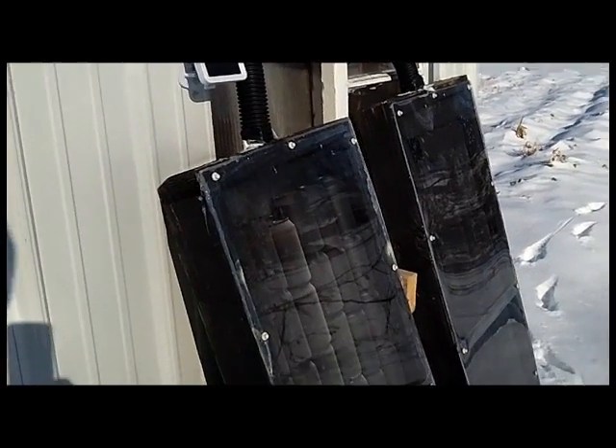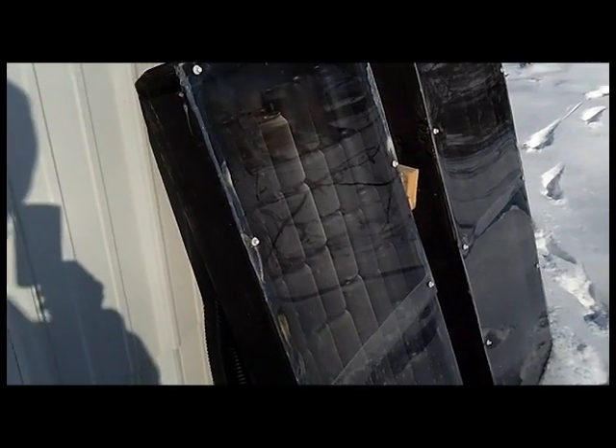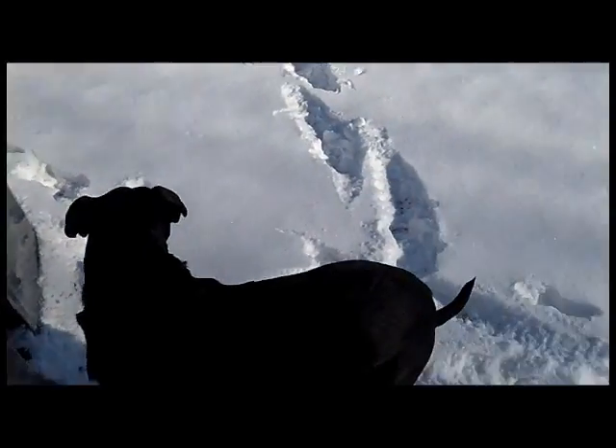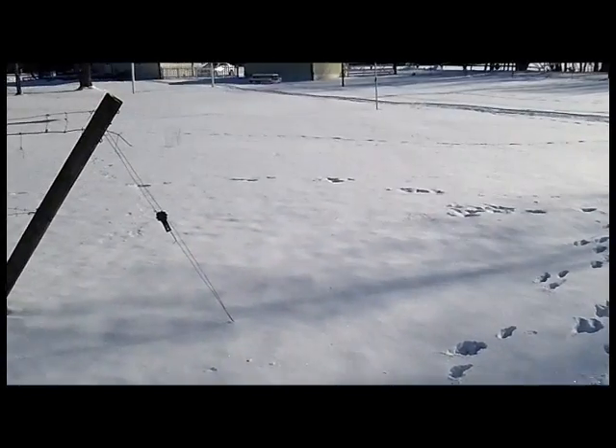This is Jack back here again with the solar beer can, pipe can, and aluminum can heaters. The temperature is 7 degrees out, we've got full sun, but the trees right there are kind of blocking me — got a little shade. You can tell there's bright snow and then a little shade. It was in full sun a few minutes ago when the tree got in the way.